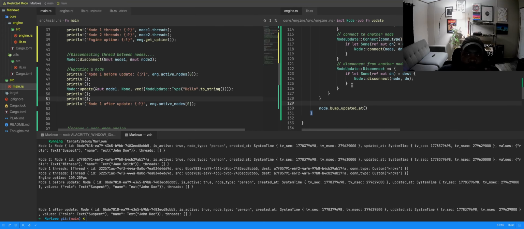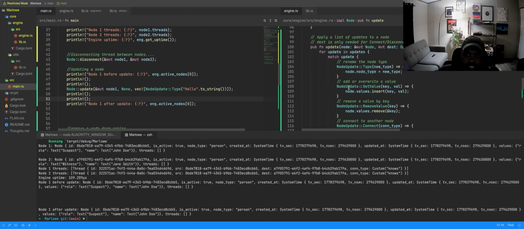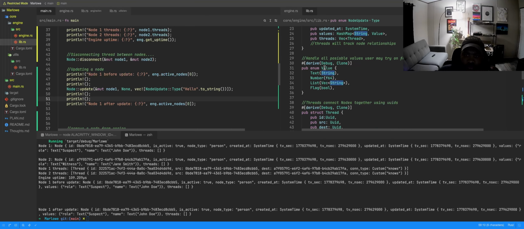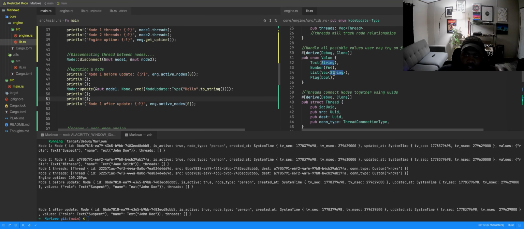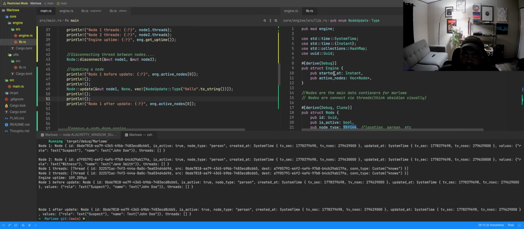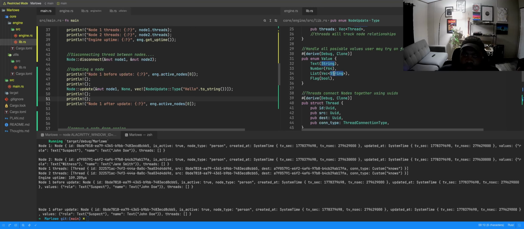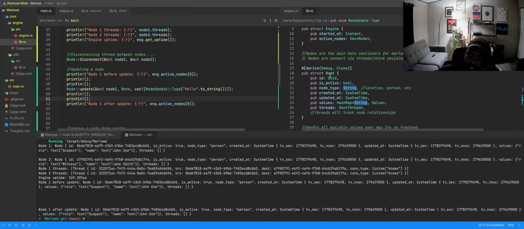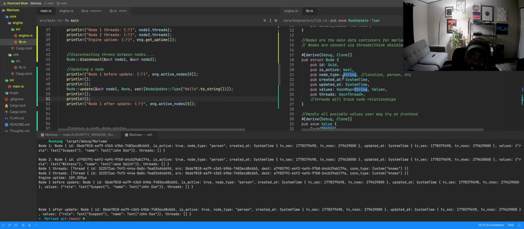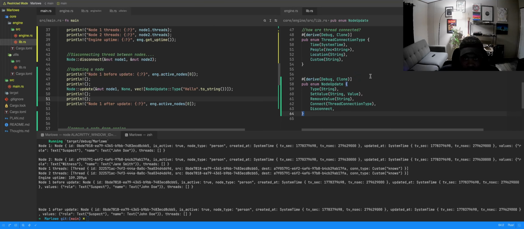Oh, you know what? The type is also its own thing. The update, the node type. Where the fuck is it? Where the fuck is this? Node type string. Did I change this? No, I did not. Okay.